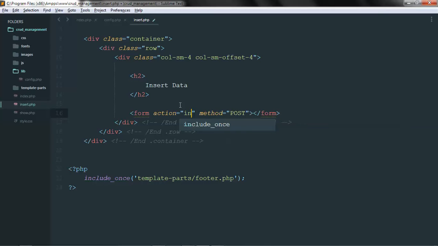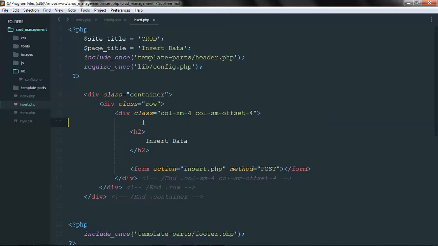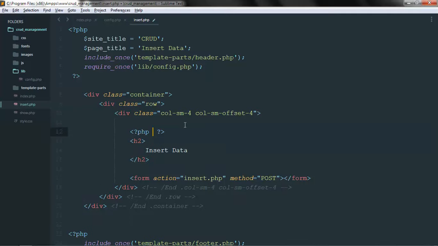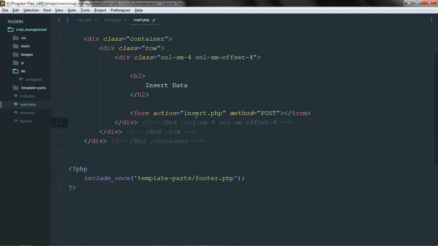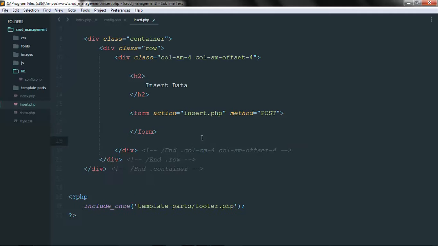In the same page, so insert.php, because I will write PHP code over here. I can keep this, and basically it needs that link where your form will take effect.